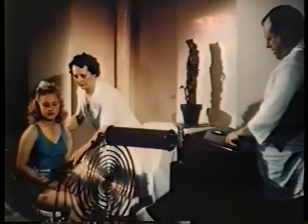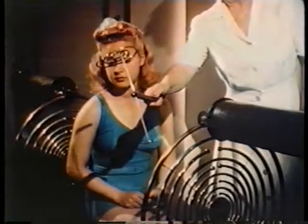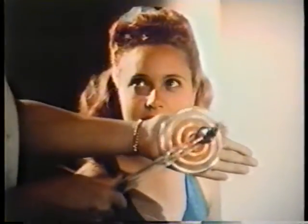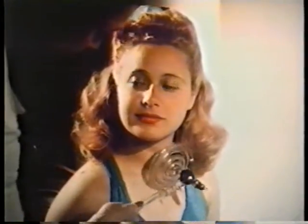At Brooklyn's all-year summer resort, the sun's curative rays are tapped in January as well as in June by this multiple wave oscillator, which concentrates electrode frequencies with much energy but little heat, to play upon the delicate skin with great therapeutic results, removing wrinkles when and if found, but never disturbing a dimple.